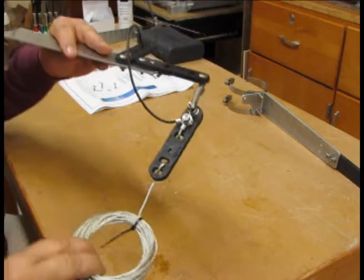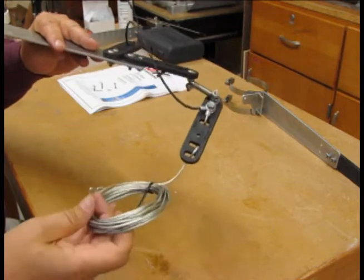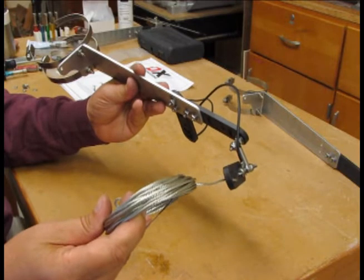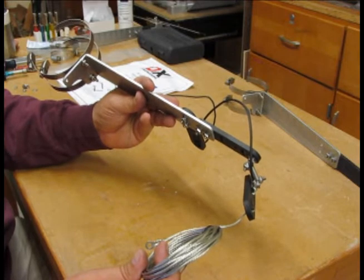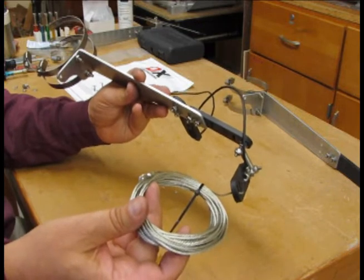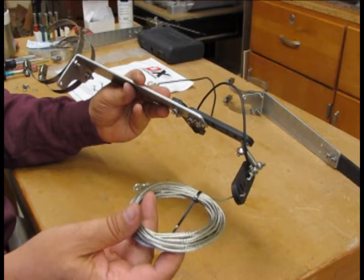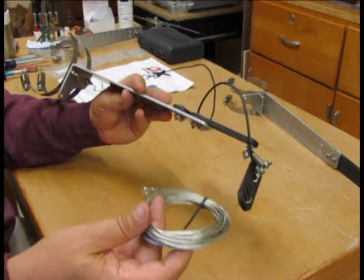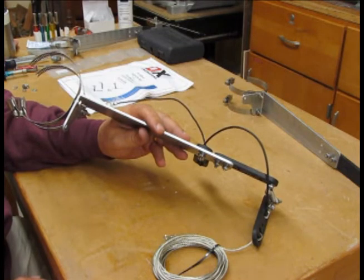There's a spring which will allow the tension of the wire to be maintained as the antenna may flex, and it is all connected together on the stainless steel bolt. After we get this mounted on the base of the antenna, we'll be uncoiling this wire, tilting the antenna over, mounting the other support arms onto the antenna tubing at their appropriate locations, and then stringing the wire up to the top of the support arm. Finally, whatever tuning is necessary will be taken care of by the hot rods located on the top support arm.